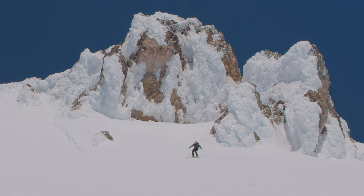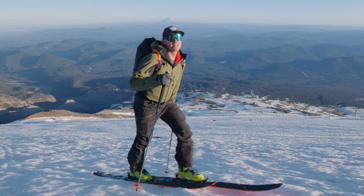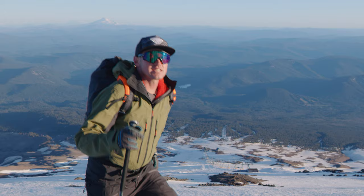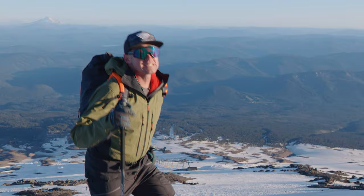We just got in off our flights. We're up above the resort already and we're testing our new freeride series. Like a lot of things this past year, ski production had its challenges, but we've been able to move ahead and actually bring forward our new freeride skis one season sooner. So we're here to put the finishing touches on the new Free 97 and Free 107, which will be replacing the Beast series in our line.